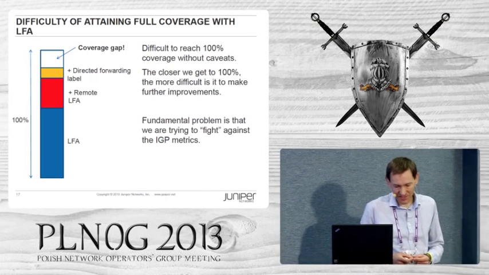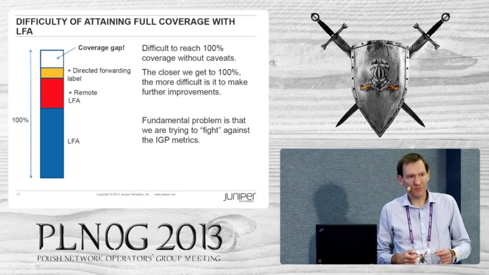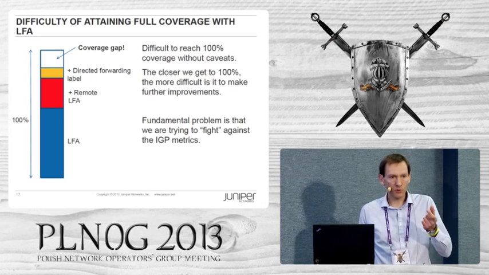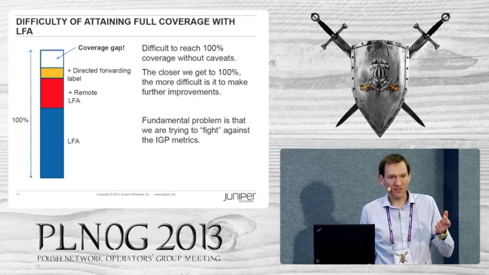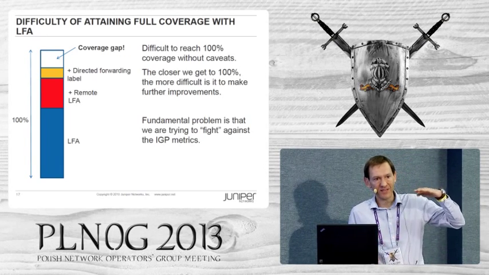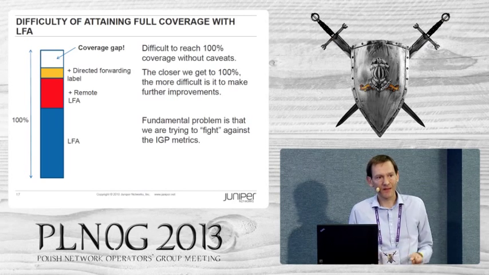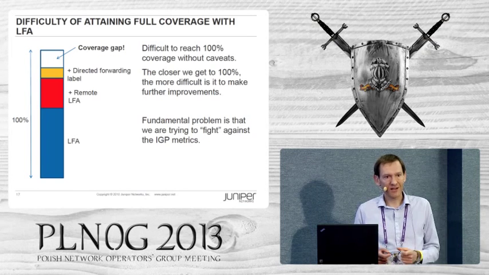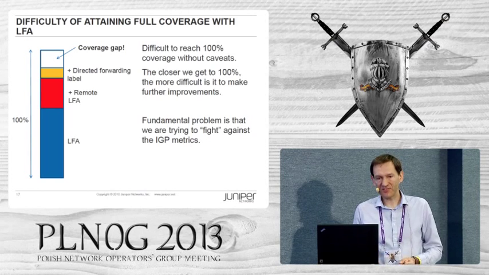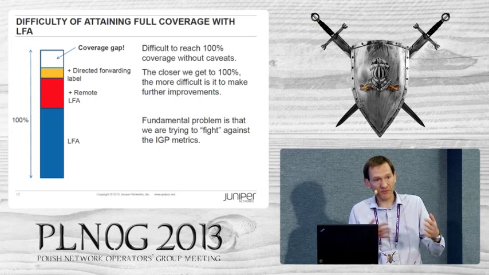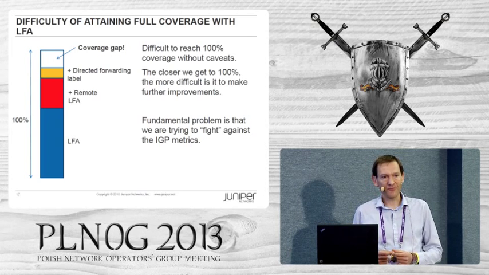I think actually a good analogy is if you take a substance which is at room temperature and you want to cool it down to absolute zero, to 0 Kelvin. Getting it halfway down to 0 Kelvin is easy. You just put it into a bucket of liquid nitrogen, and that's really cheap, and that gets you halfway there without any trouble. And that's very similar to the simple loop-free alternates. You get perhaps 50, 60, 70% coverage, and it's easy to set up.